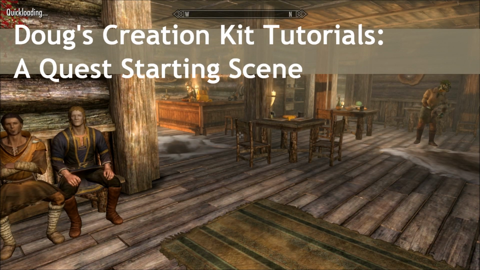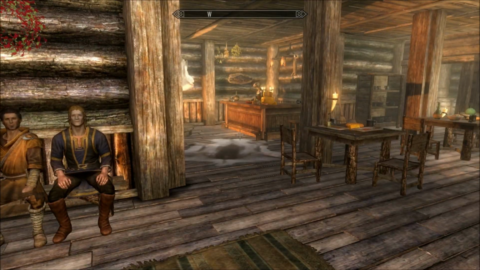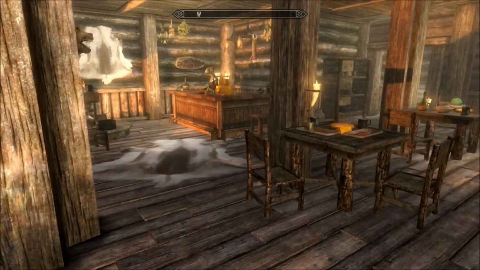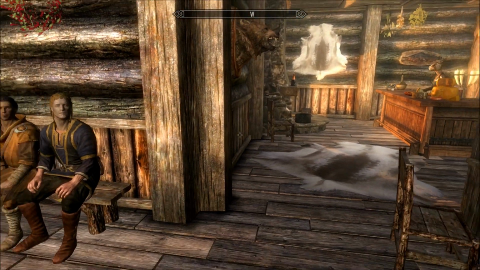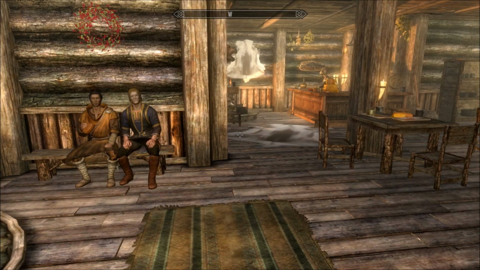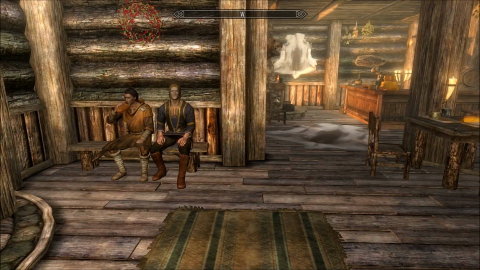In this tutorial, we're going to create a pretty interesting quest starting scene where this man right here, Balon Gray, is going to come and sit down next to me when I sit at the bar and hand me a note that will begin my quest line. While there's not an entire quest line that we're going to be implementing, it is a very interesting start, and you can definitely use this and adapt it to fit whatever quest you're working on.